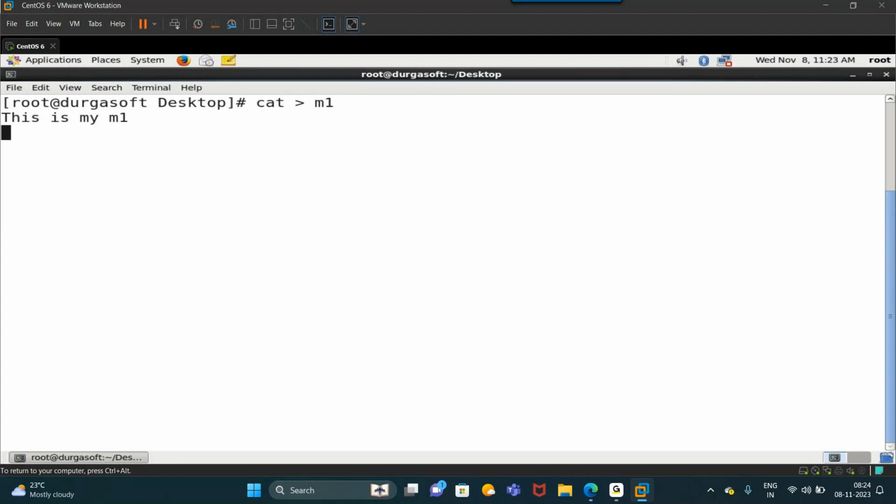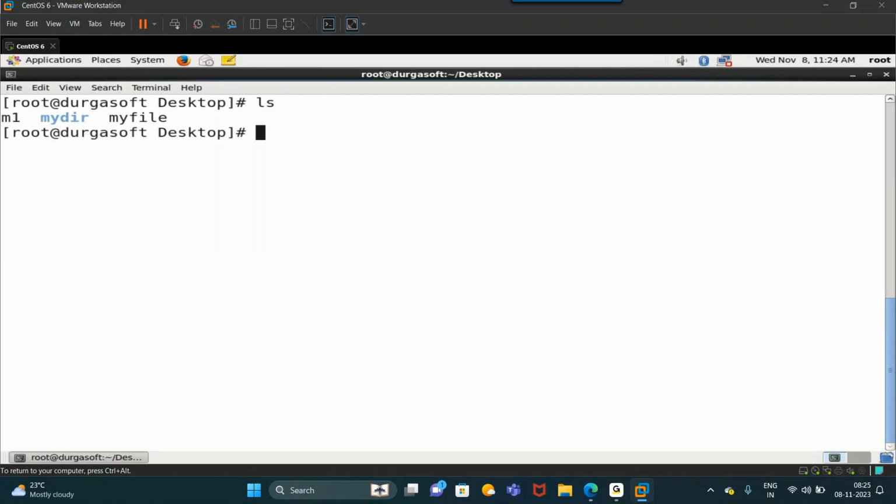To save and exit, Control plus D. To clear the screen, Control L. To check the list of files and directories, ls.